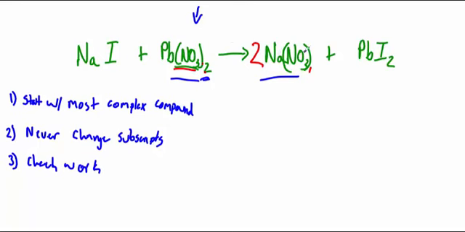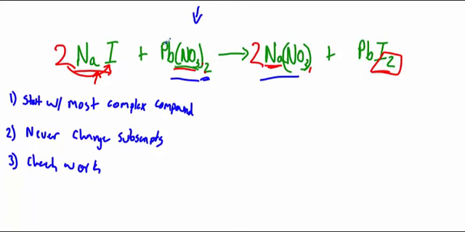So now I have 2 nitrates, which balances that, but it also gave me 2 sodium ions. If I'm ending with 2 sodium ions, I need to start with 2 sodium ions. But if we come over here, I can only see 1, so I'm also going to have to multiply this compound by 2, and that gives me 2 sodium ions, but it also gives me 2 iodine ions. So now I have to make sure my iodines balance, but there are already 2 of them there, so there's only 2 iodines, and that balances my 2 iodines.